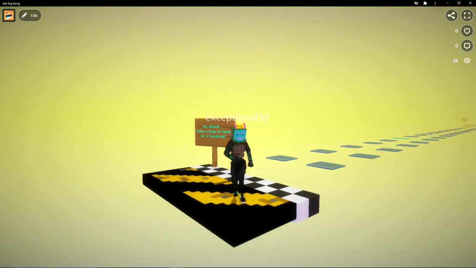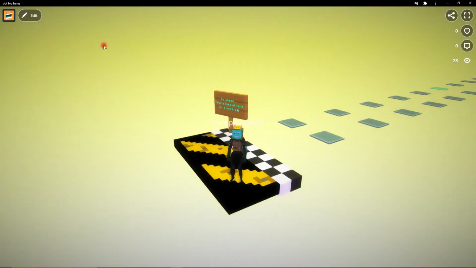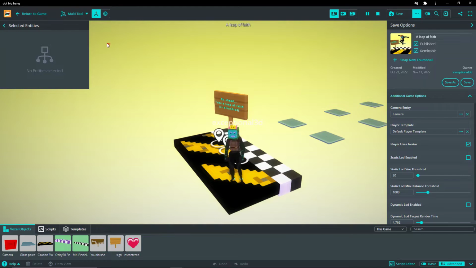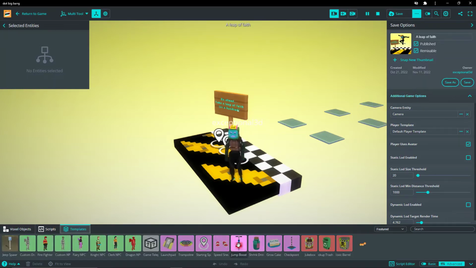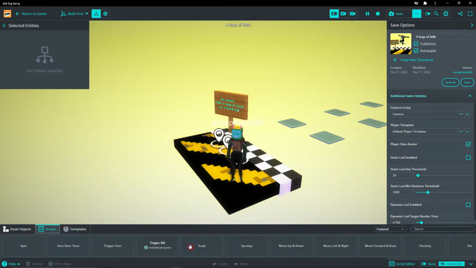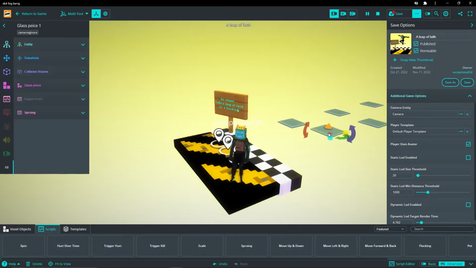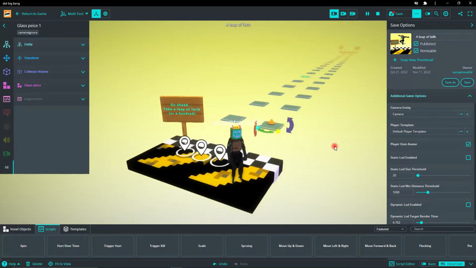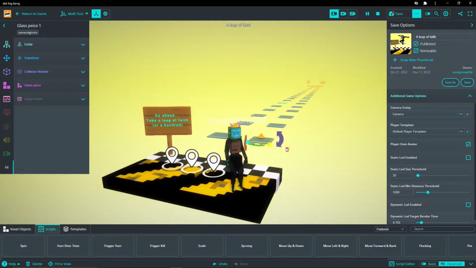And this is a game I made just in a couple of minutes. It was super easy, and as you can see, if I go into the editor, I have access to a bunch of things. We have templates with default things that we can add into our game. We have scripts and things that are very easy to just drag and drop onto different elements in your scene, and it'll automatically add them to it. And we can delete it as well. So we have a bunch of stuff that we can do, loads and loads of things.